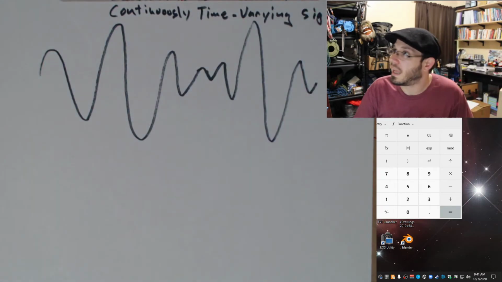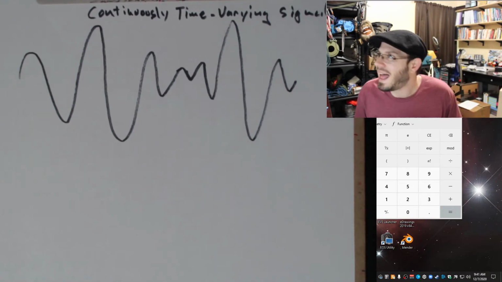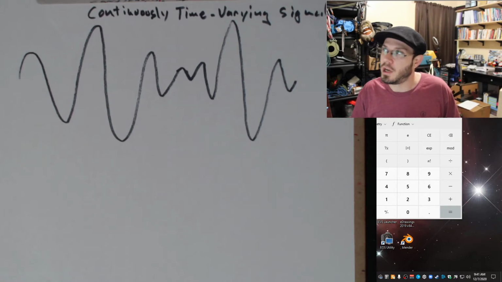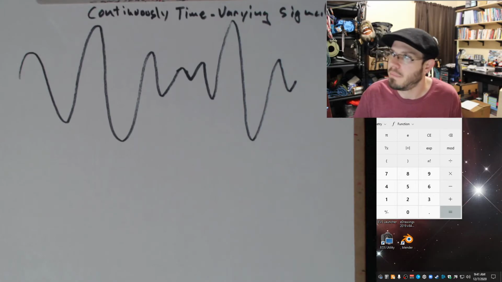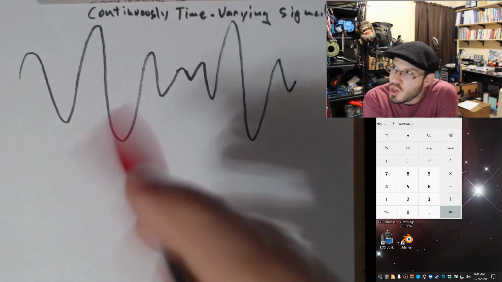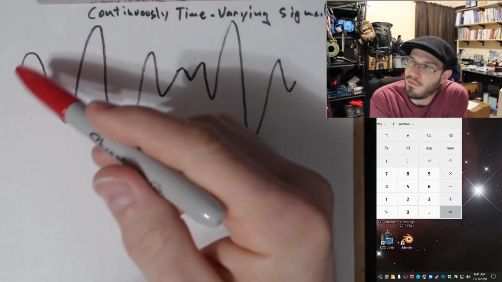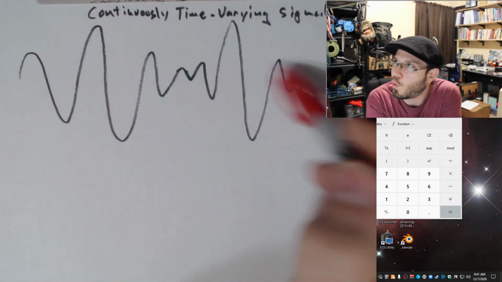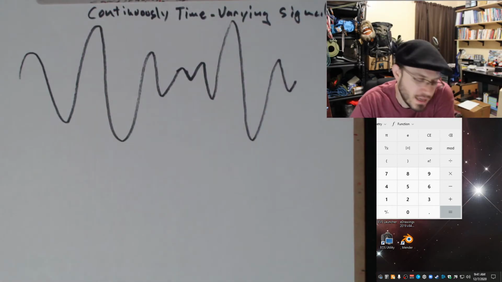And when you get to class 463, you're going to be dealing a lot with this. Now, if you just look at a pure sine wave, it just has one frequency. So if you were to listen to a 1 kilohertz sine wave, it's just going to sound like one pitch, one frequency. Now, in human speech, in sound, you have many different frequency components of a more complex, continuously time varying signal.